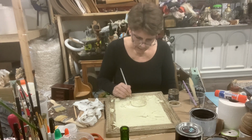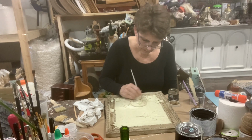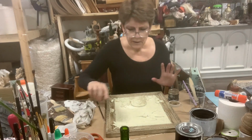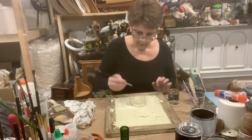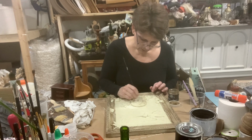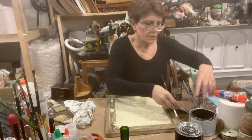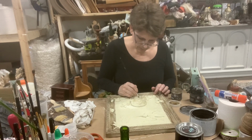So let me get a little bit of contrast happening here for you. Okay, so there's a little bit of the dust on there. I'm going to take another kind of jaggedy thing, and I'm going to do some of this down into some of the wood slats. So this is some of the dark wax. I'm just going to get the lid over here.